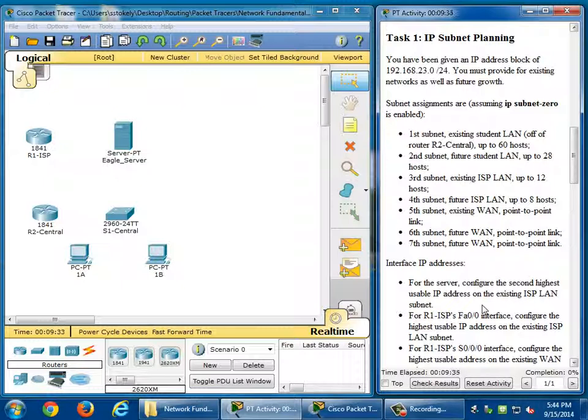Our first subnet says R2, or central, meaning this guy right here, is looking at that area right there. Okay? It says we need how many hosts? 60. Well, I don't know how to do this. Very simple.